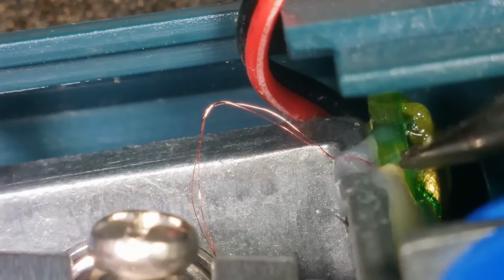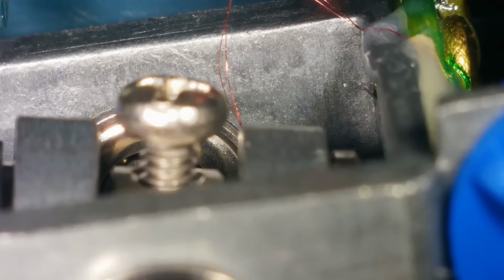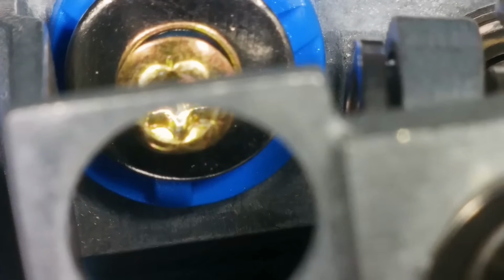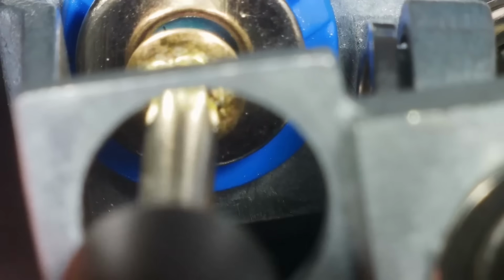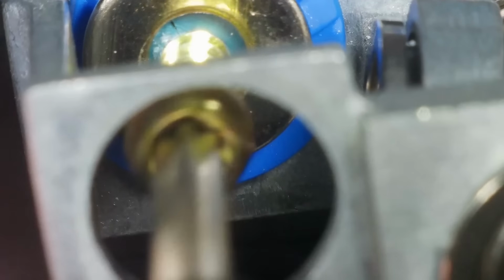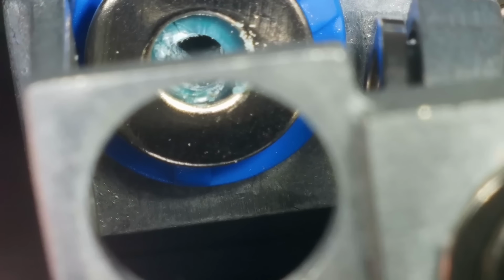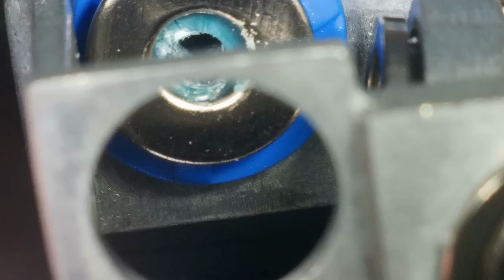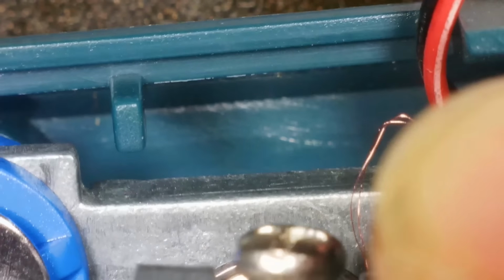Yeah, I don't want to damage anything here. I need to be very careful. Now, there is a screw here. Let's see if I can get that out. I mean, obviously this thing is a precision instrument, isn't it? So you think all this inside is all finely tuned, but it's obviously not working, so no, it's moving.